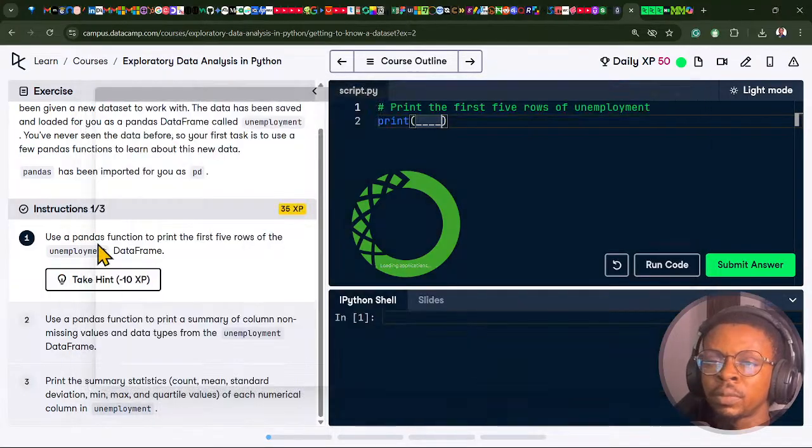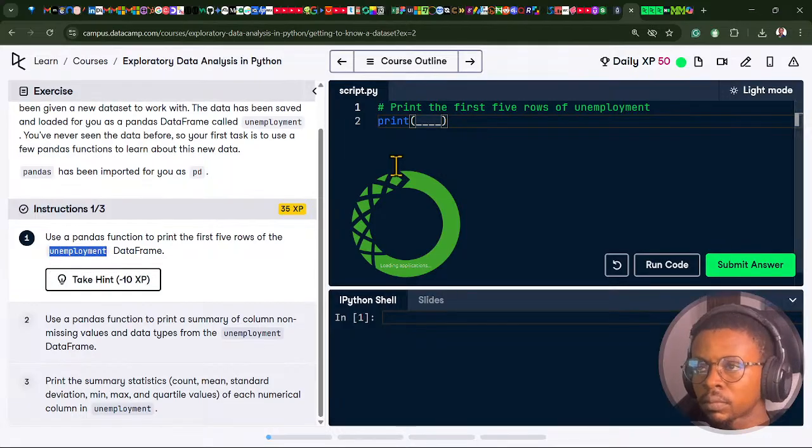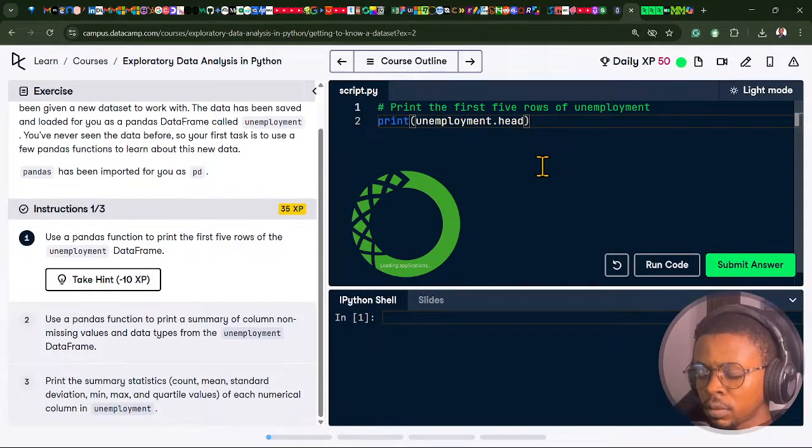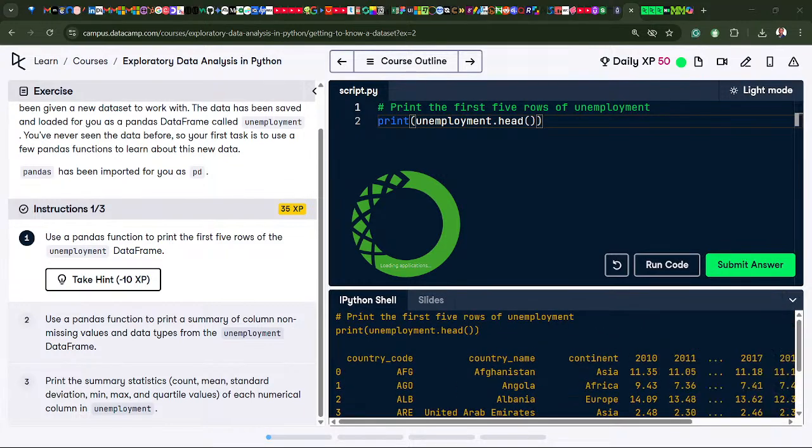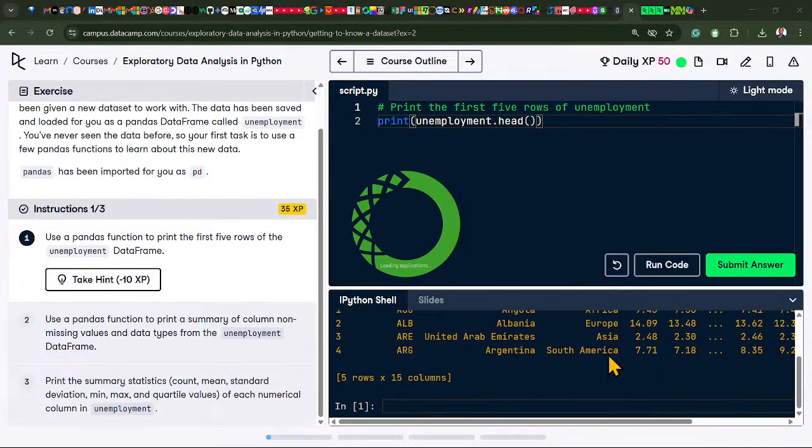I just say unemployment.head. Let's run the code. And voila, we have the first 5 rows right here.